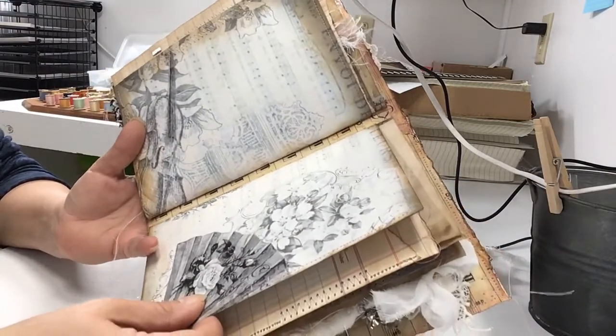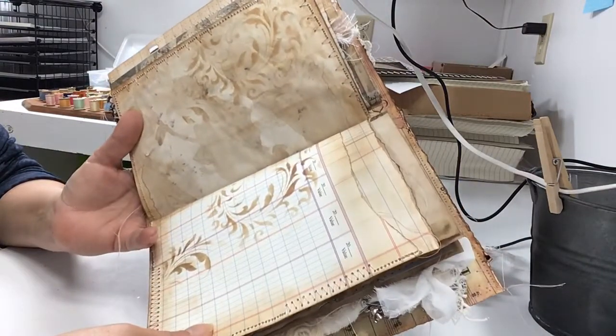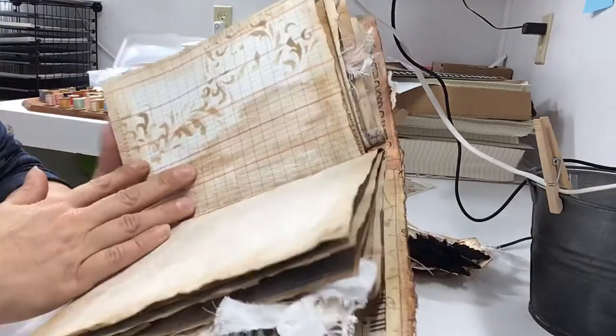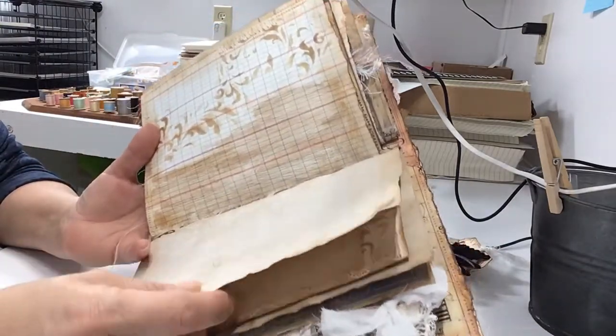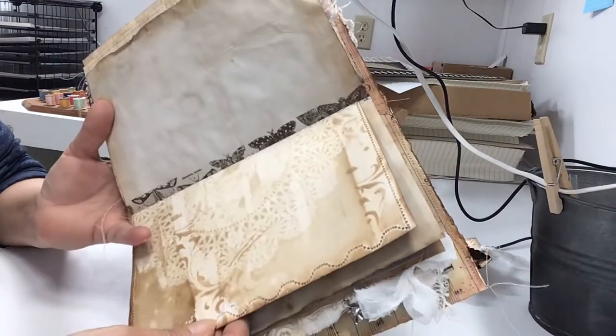Her images are really, really good. You need to check her out. It's Shabby Dabby Doodah on Etsy, and on YouTube, too. She's got a lot of videos. That's how I found her.